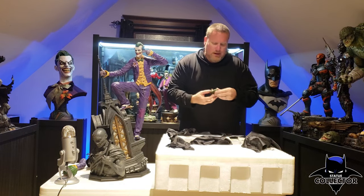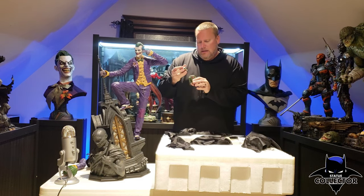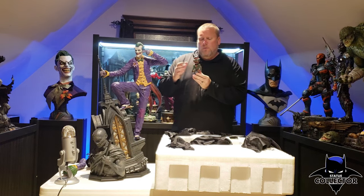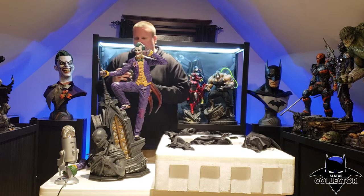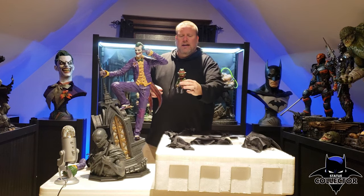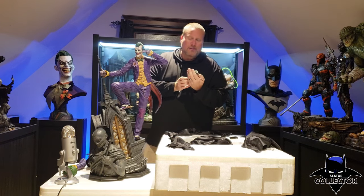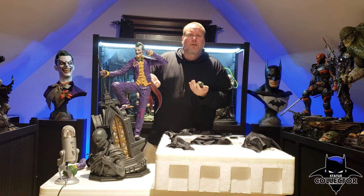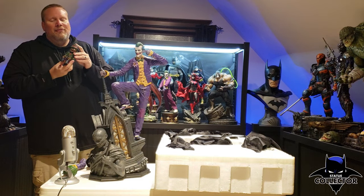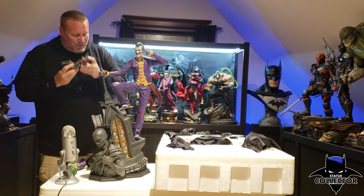I do want to show you Scarface — here he is. I've been told there is a magnet. There's a little bit of wobble there but the magnet's in there. I've heard there's not a magnet in this figure itself, so I'm going to have to figure out a place where he can sit without worrying about falling off. I'm really happy with him — I'm really glad I spent the extra couple hundred dollars. Especially if Prime 1 doesn't do any more villains in this Arkham line, this is still another villain from the game and the comics. I've got the Ventriloquist — and that's just really cool. I'm really happy with Scarface.